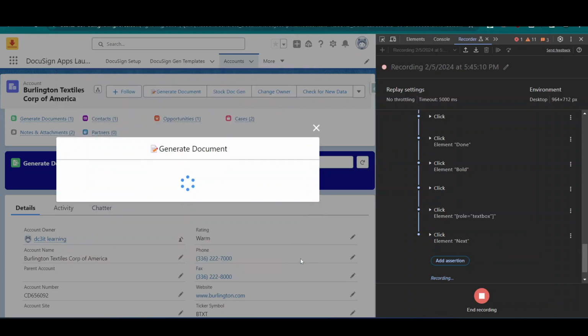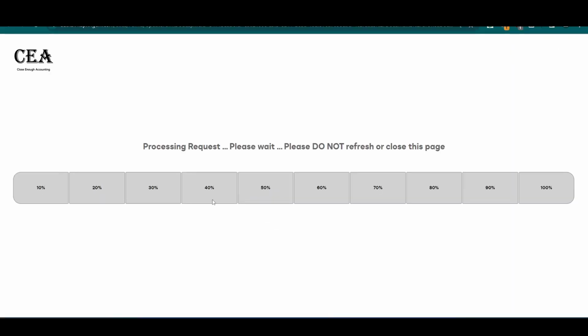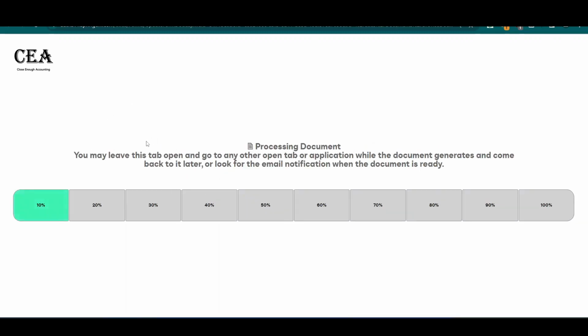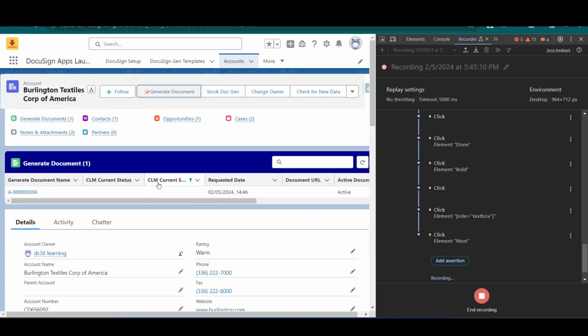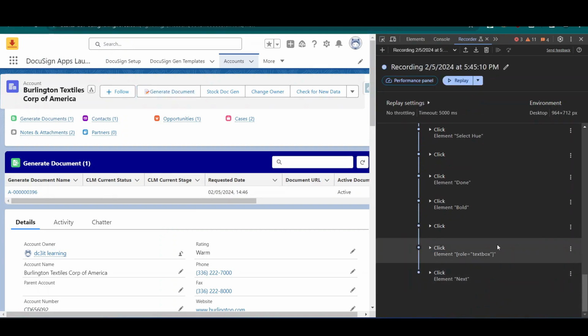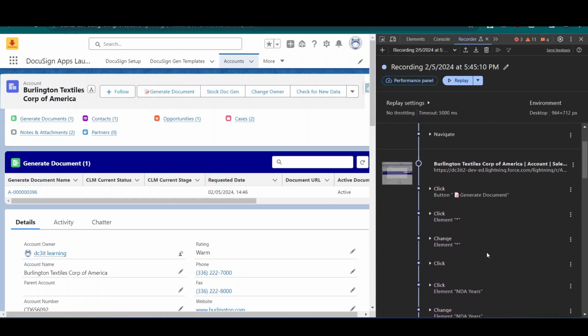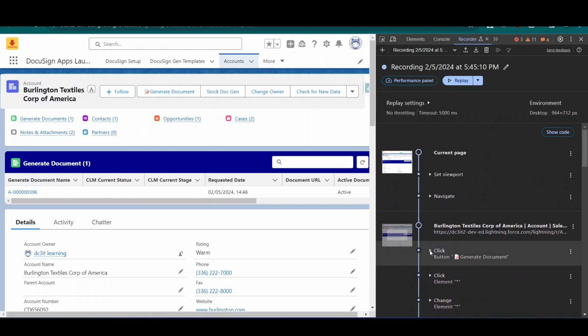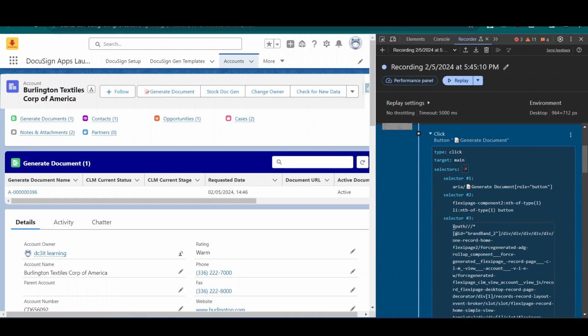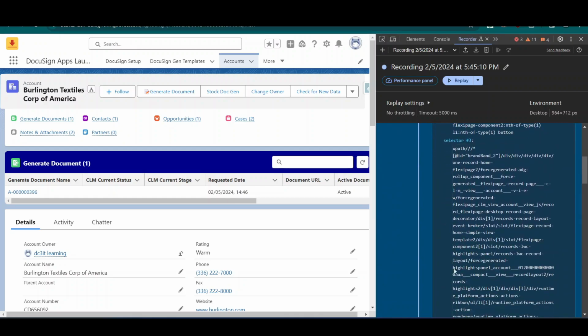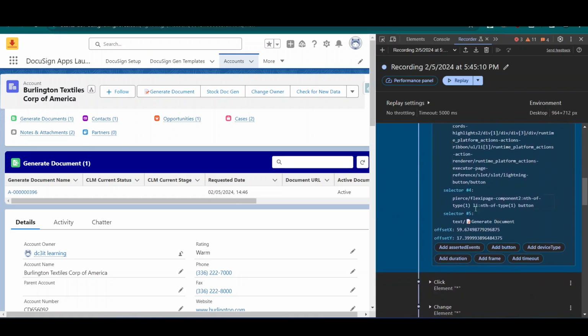So here we've recorded every single click path, including the handoff from Salesforce to DocuSign. What we don't want to necessarily do here is wait, so we would record another script for our steps that are inside DocuSign. But as you saw as we clicked, this side filled out with all the steps, and it's using an XPath to discover the actual location of the button or whatever it's looking to interact with.